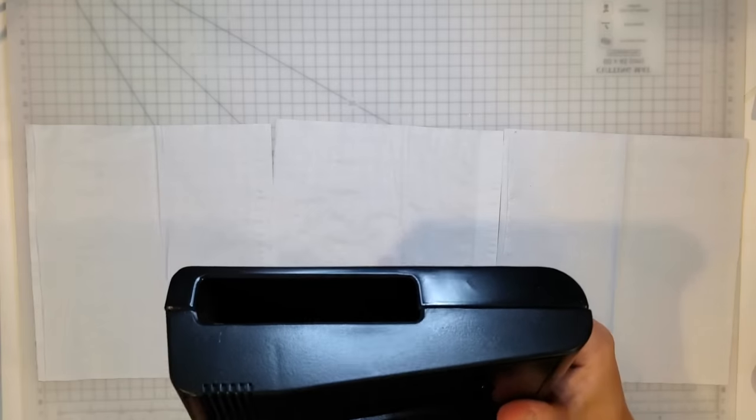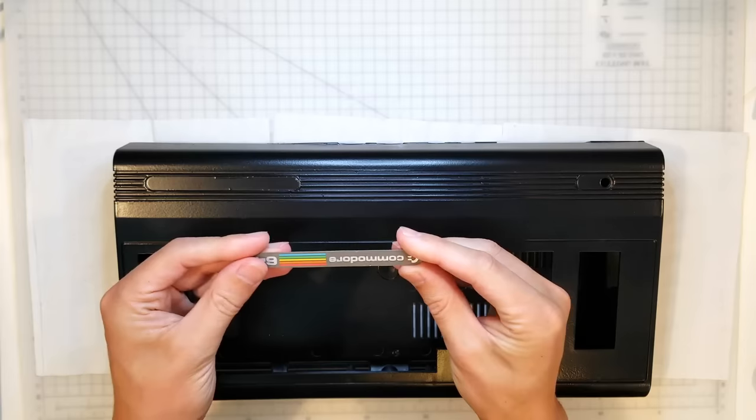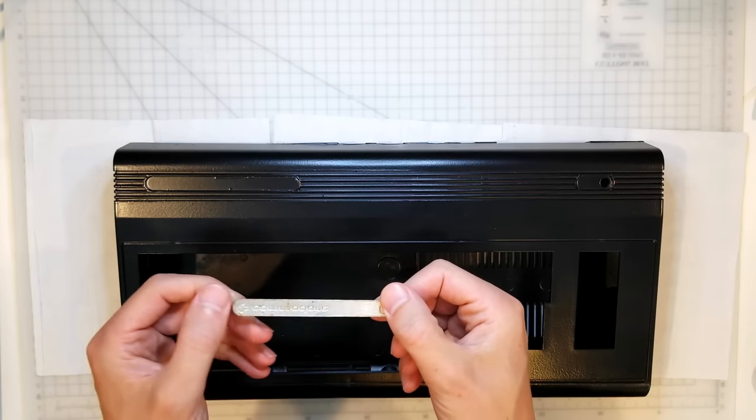Oh yeah, we have this interesting two-tone effect. I don't know about you, but I like that. Now sticky from this has definitely perished, so we're gonna apply some new sticky on there.